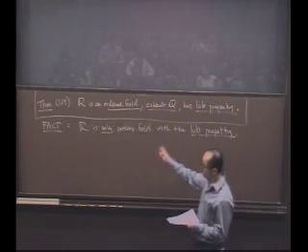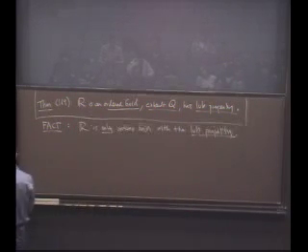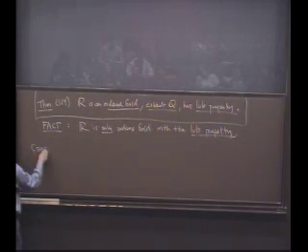All others are isomorphic, with these properties, are isomorphic to this one. So there's some amazing things that follow from having the least upper bound property. So let me show you a very cool consequence.